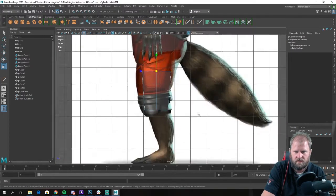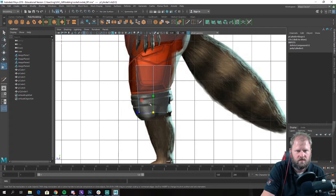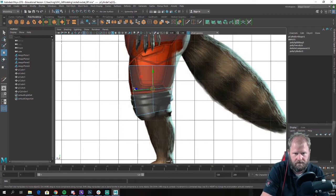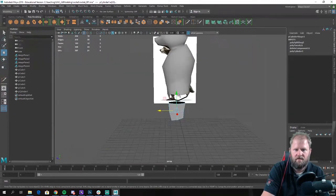So let's look at this from the side view too. Look at that. That's weird. So his legs are not perfectly round. They kind of stretch out. They're wider from the side, at least from this concept image. They go more like that, which is really weird. But like I said, we'll follow the concept art. Split that. The kind of bow. Yeah, that's cool. That seems like about right. That's what a raccoon's leg should do, right?